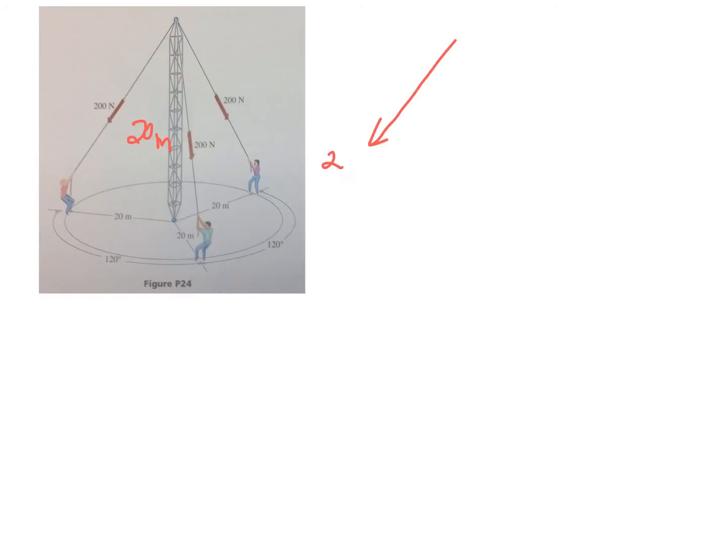Okay, so that force is 200 newtons, each one. And each of those ropes that those people are pulling on have components, a downward component towards the ground and an outward component. You can call that T, let's call that T sub y and T sub x. But it's the same for all three people. And it's a 45-degree angle. So once again, you can use the shortcuts for 45-45-90s. Just divide by root 2. So Tx and Ty are both going to be equal to, if you take the 200 divided by root 2, 141 newtons. And T sub y is 141 newtons.